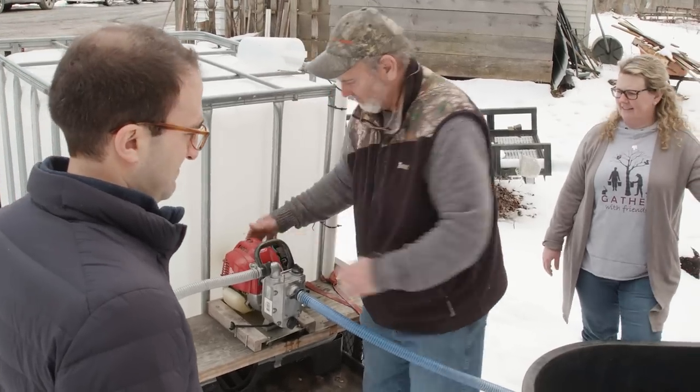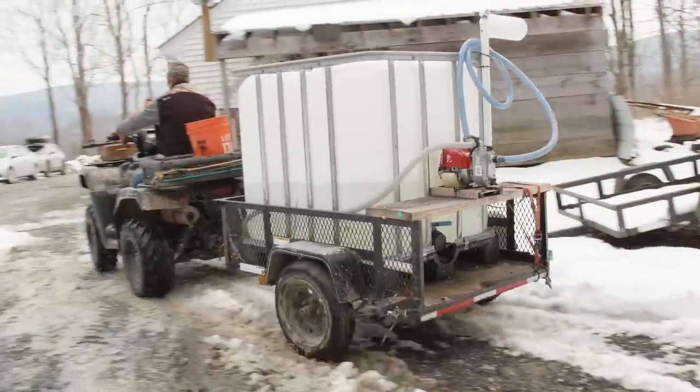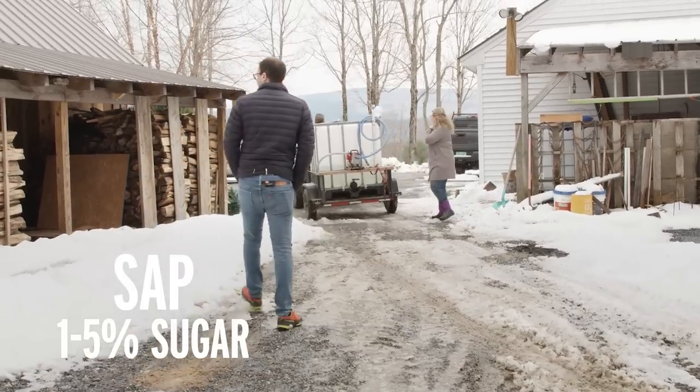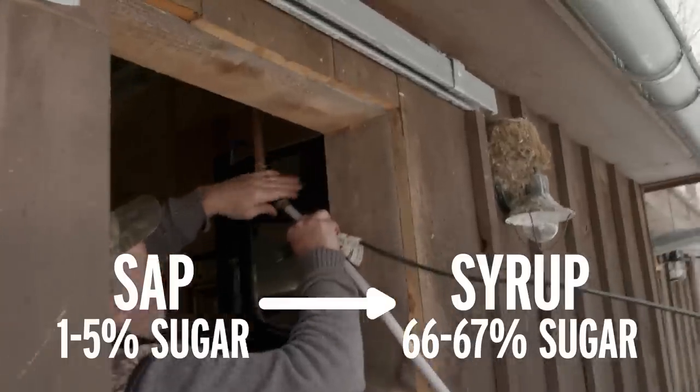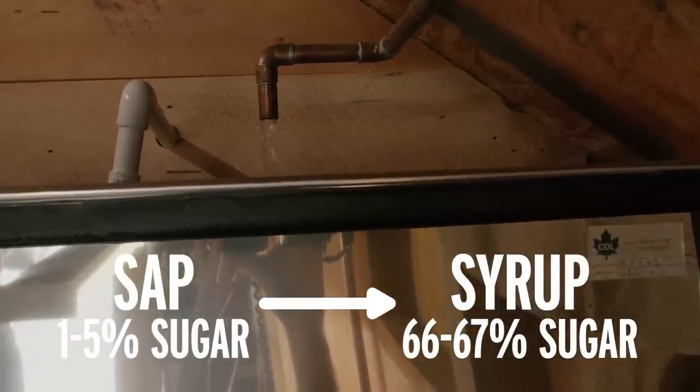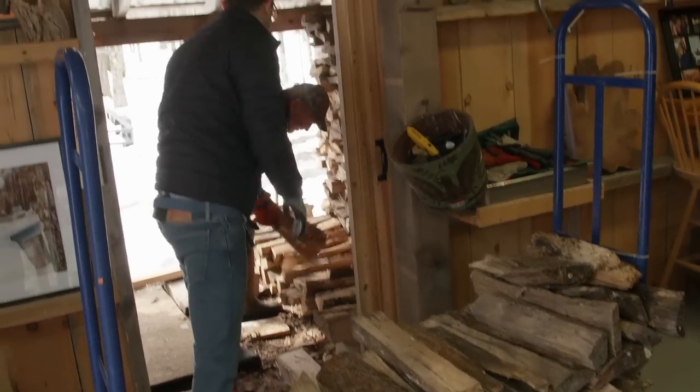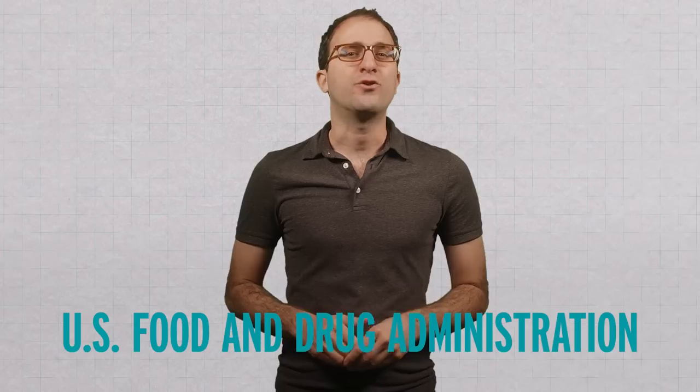Bill and I — mostly Bill and Sue — collected about 100 gallons of sap to turn into syrup. Now, the traditional way to make maple syrup is to just take the sap and boil it. Sap can be anywhere from 1 to 5 percent sugar. Usually it's about 2 percent. Maple syrup, by law, has to be at least 66 percent sugar. 66.9 in Vermont and New Hampshire. Now, what's so special about 66 percent or 66.9 percent? Below 66, the syrup spoils more easily. And above 67 percent, the sugar starts to crystallize out. 66 to 67 percent is the Goldilocks zone. When you buy maple syrup, you're expecting a product that won't spoil and won't crystallize. And the FDA is here to make sure you get it.